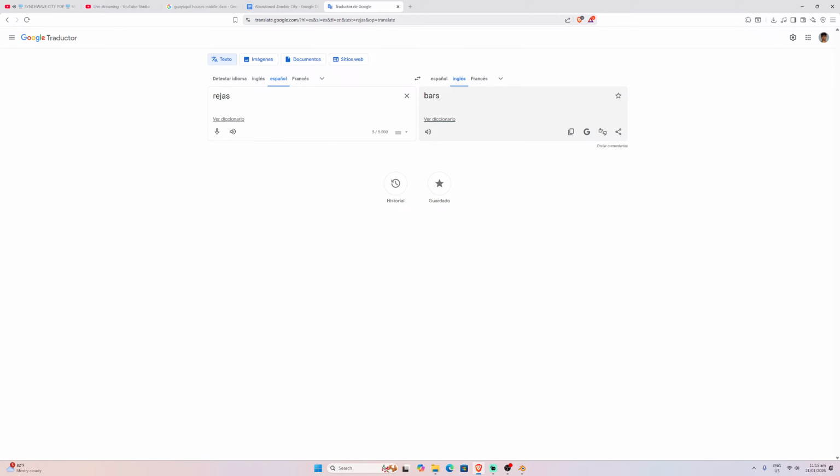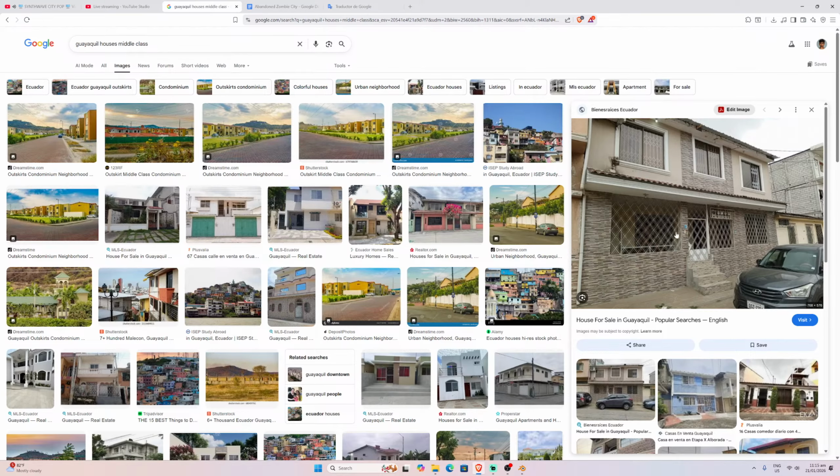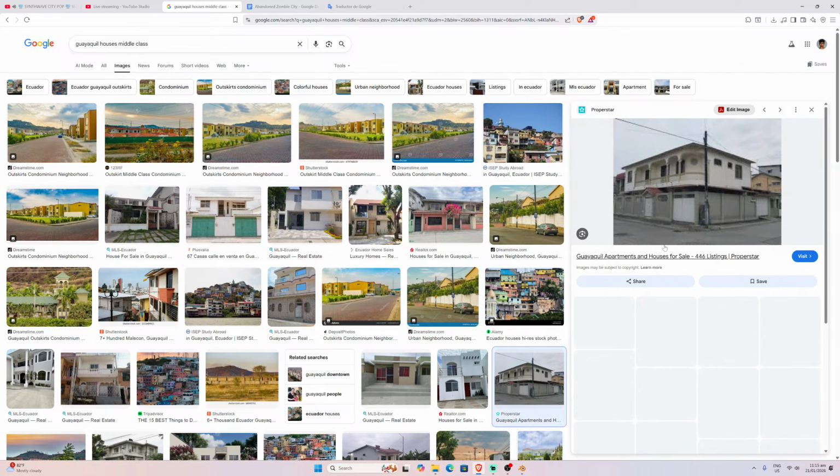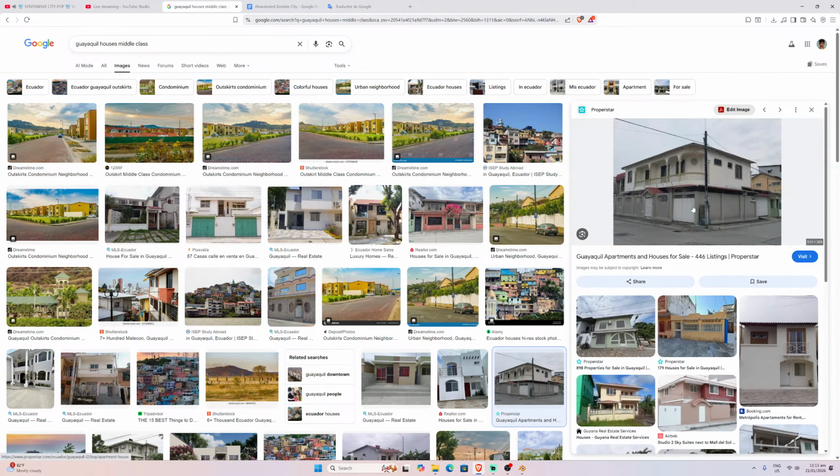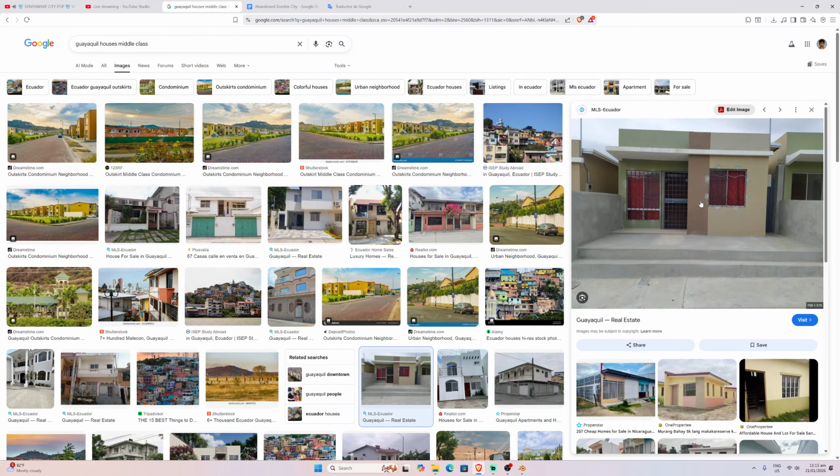Rejas, bars, yes, bars is the word. So you can see that most of the houses here are protected by bars because we have a lot of robbery. So all the people protect their houses with this.